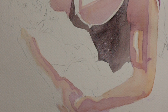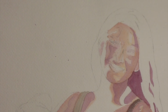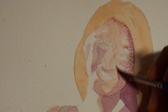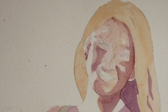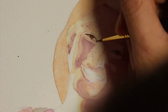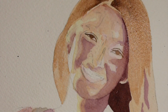It was really interesting for me in this piece to work with purple as sort of a skin color. Painting the skin on figures is probably one of my favorite parts about painting, and painting people in general. For those of you who don't necessarily know my art, I do prefer to paint people more than anything else. I think figurative painting is really interesting, and I really like to capture the human form. That being said, there's something about skin and painting skin. It just appears so smooth and yet has so much depth to it.